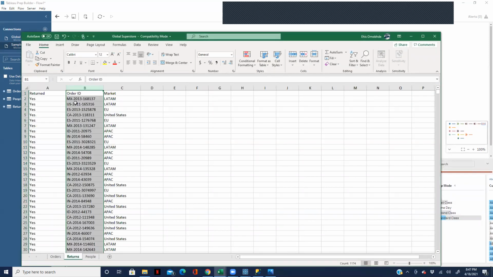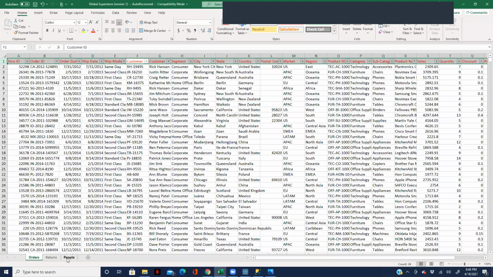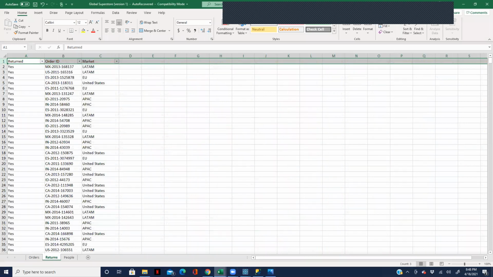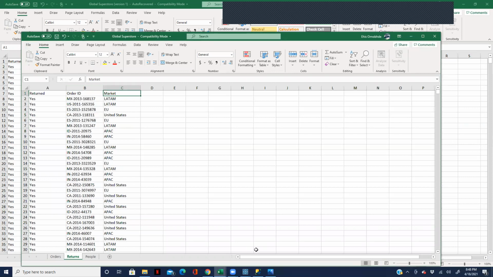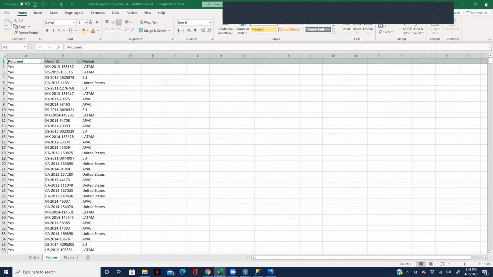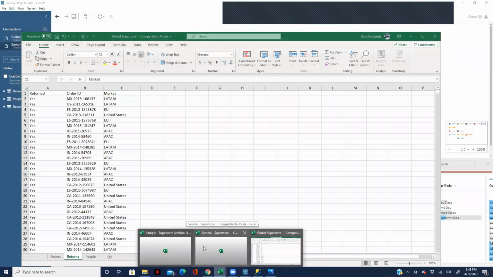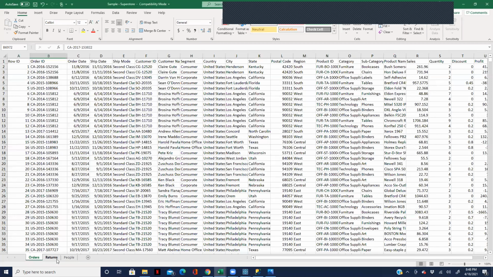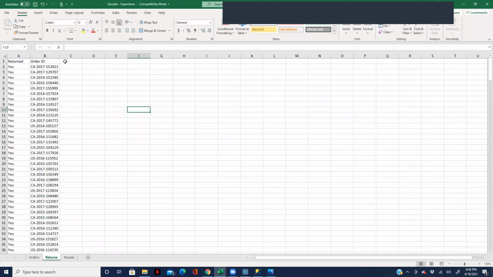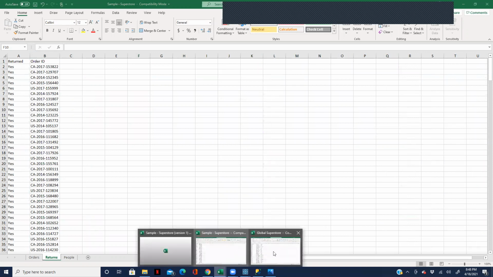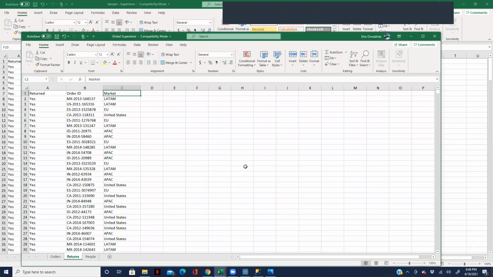In the returns here, we don't have any markets, but in the returns for the global, we have the market.